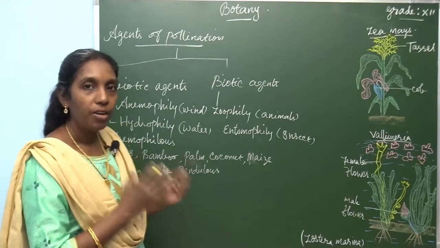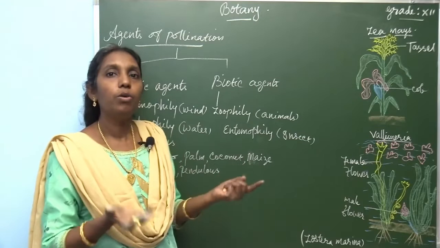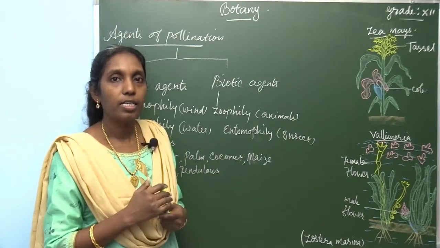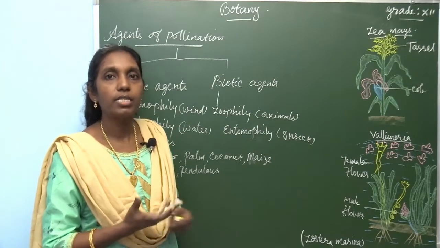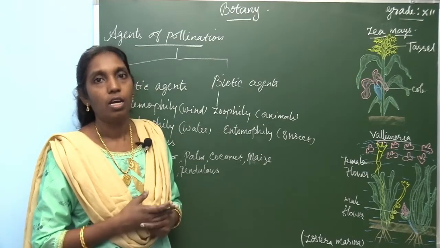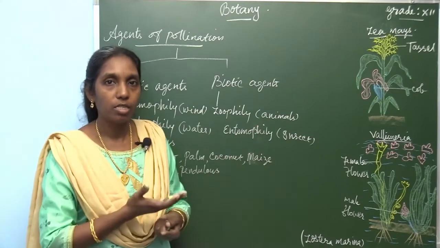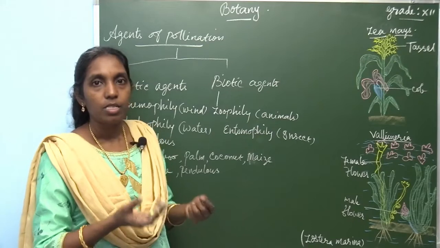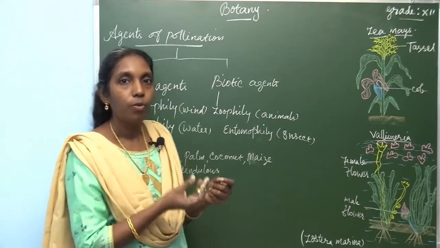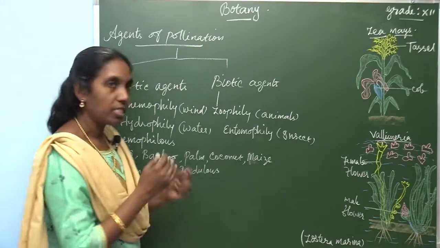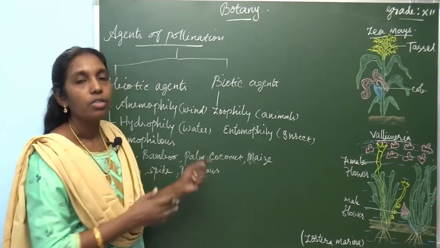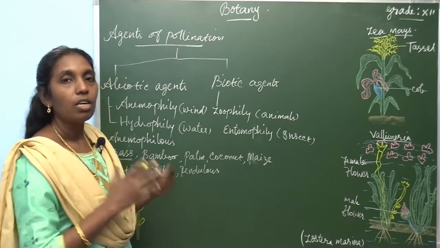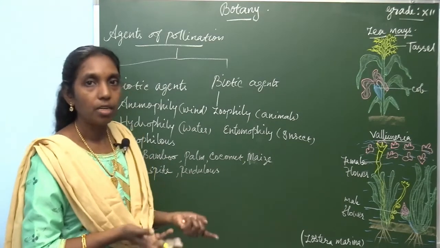And the flowers possess numerous anthers. Anthers are many, so the pollen grains are more in number. An enormous number of pollen grains are produced, because when the wind is carrying this pollen, many pollen grains are wasted. So certainly a few pollen grains, which fall by chance, get the chance to fall on the surface of the stigma. So, an enormous number of pollen grains are produced.